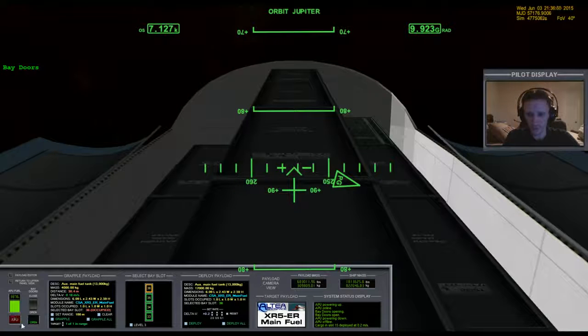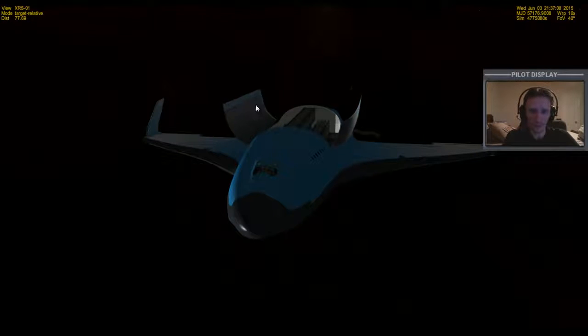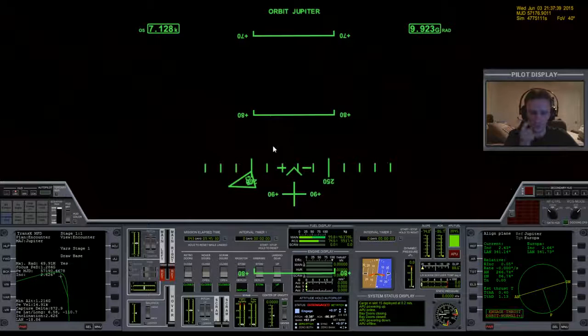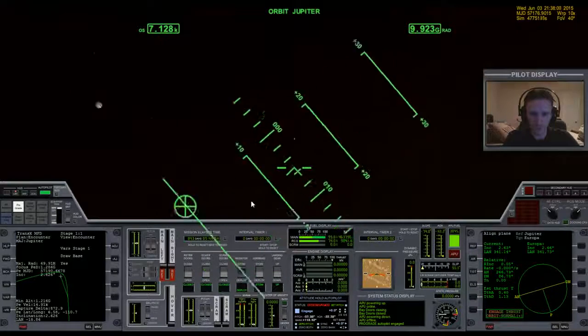So let's go ahead now and close the doors. And we'll press T to speed up that animation. Okay, back to this view. Now, let's basically just warp time ahead until we are at periapsis. Go prograde to Jupiter so we can see better.